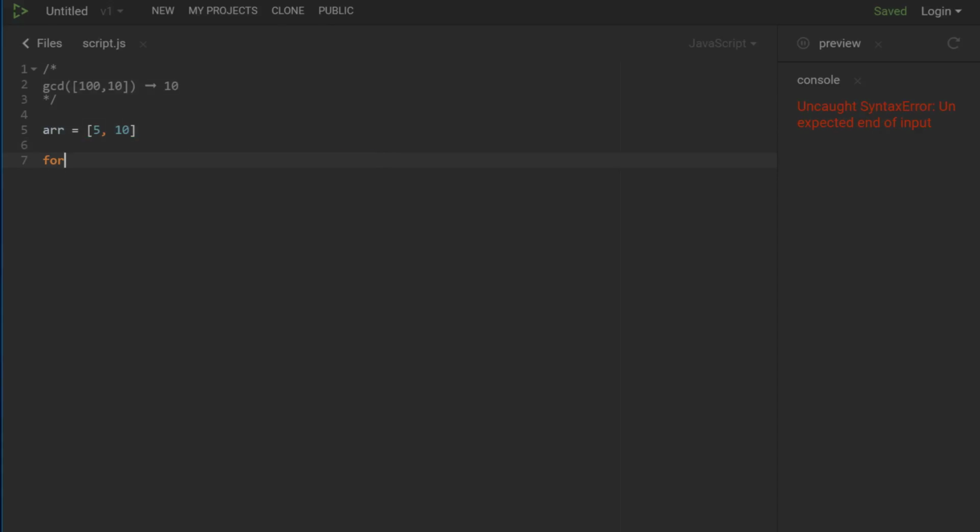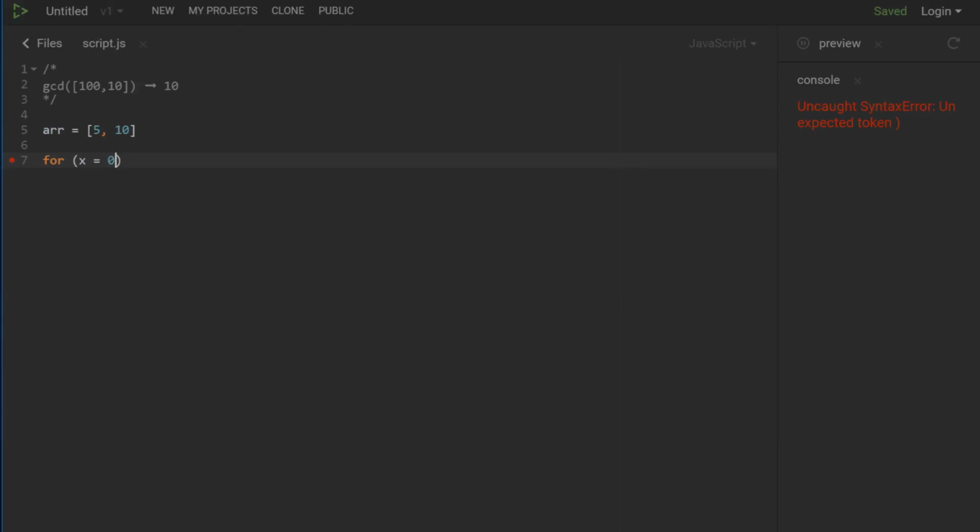All right, for, oh, we want the max. So anyway, let's start const. I don't like using const. It always throws that error to me in the console of trying to change it when I use const.